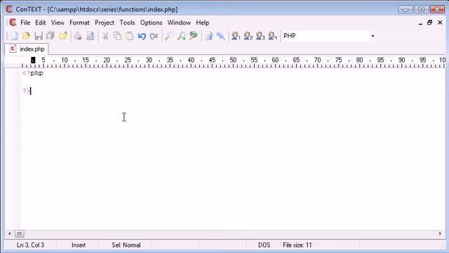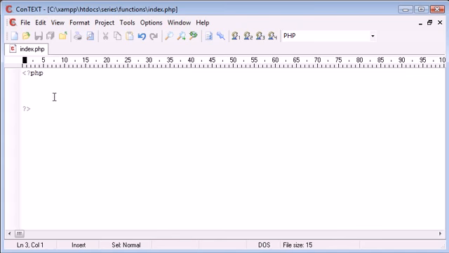Now in this tutorial I'm going to be talking about global variables and using them inside functions. You may come across the problem that when you're predefining variables outside of your functions and you're trying to use them within your functions, you might find that you're not getting any sort of response from this. The variable will not, you won't be able to do anything with it.